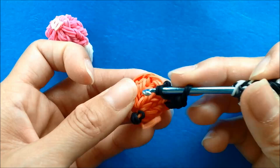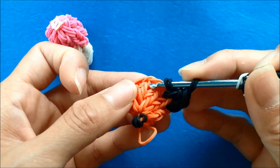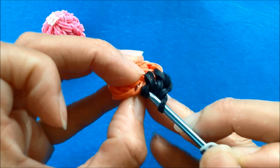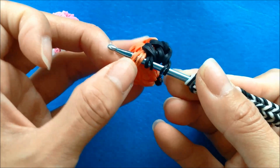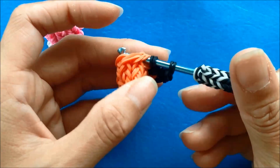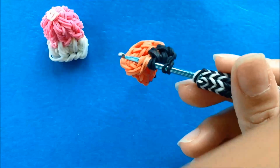We're going to go to the next loop on our baseball cap, and we're going to follow the line along the cap, and we're going to put our hook through the loops, and you should get 4 loops onto your hook like that from the rim of our baseball cap. So you should have 8 loops on your hook, 4 from the rim and 4 from the brim.